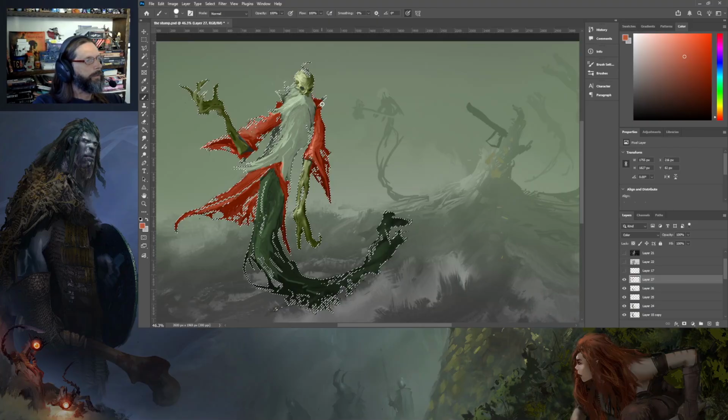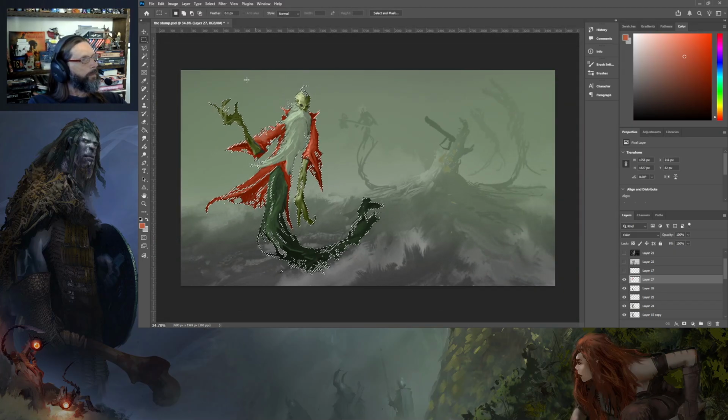Just make his collar red for now, but that might change. I'll probably give a little trim. Oh, that's right, I was going to give him glowing red eyes at some point. Okay. It's very strong.